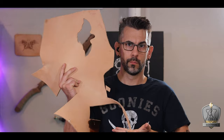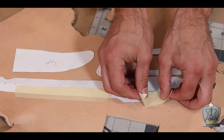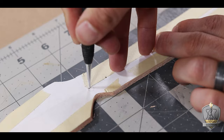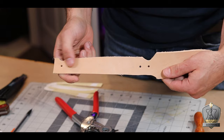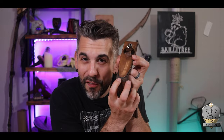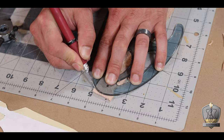For this project I'm using a scrap piece of 8-ounce leather. Since paper isn't the best template material, rather than try to draw around it onto the leather, I tape the template in place using semi-transparent masking tape and cut around it using a razor knife with a brand new blade. Always use a fresh blade - a dull blade sticks and you'll end up getting more cuts. Once that's free, don't forget to drop in your rivet holes. I punched them out so it was all done and I didn't have to think about it anymore. I also busted out my French curve and made a nice rounded end to the bottom so it looked a little cleaner.